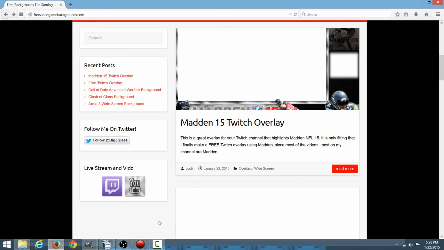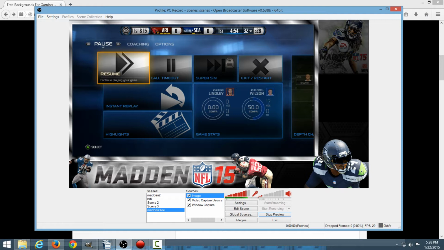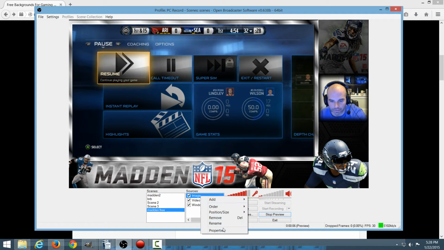So the next thing you're going to have to do is download OBS, or Open Broadcaster Software, and I've made a lot of videos on this software, and it's right here. This is what it looks like, and all you're going to have to do is add the image and then add in everything else. And the way that it's going to work is just like this. You can see, oh, it's all set up right now. So I'm going to basically eliminate all of this.